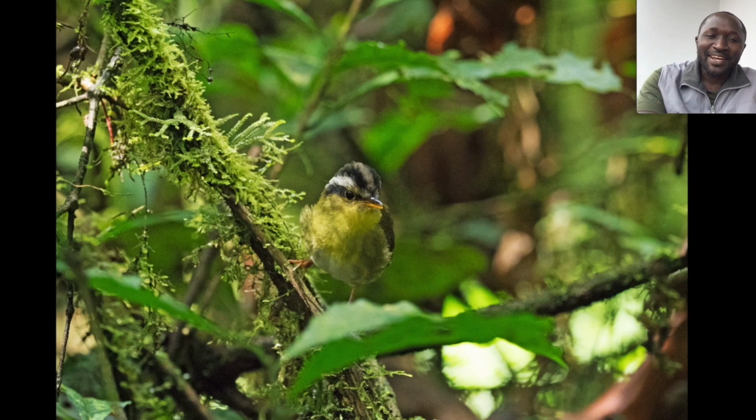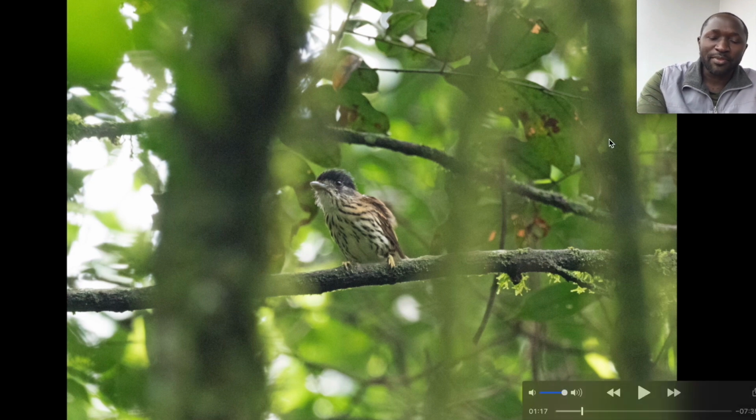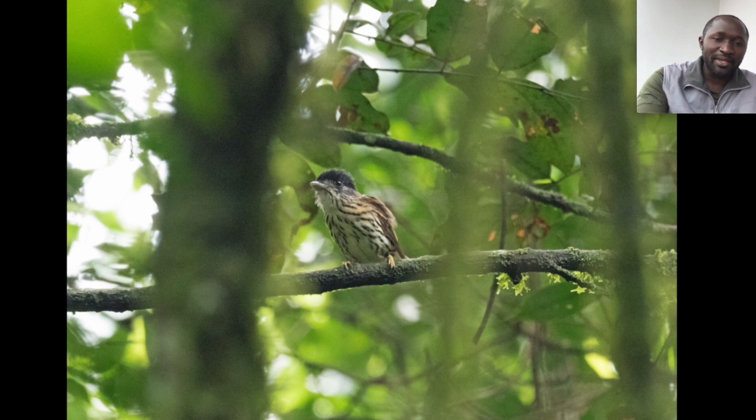We'll try the forest undergrowth for Newman's warbler. This is a tough skulker. And we get good chances to find the African broadbill. These ones love to be up there in the canopies. We find them in most cases by the displays of the wings. They perch, and in display they'll take off one spot and then make a circular movement and then get back at the same spot. So the sound that we usually hear is the wing beats. Look at those yellow feet.